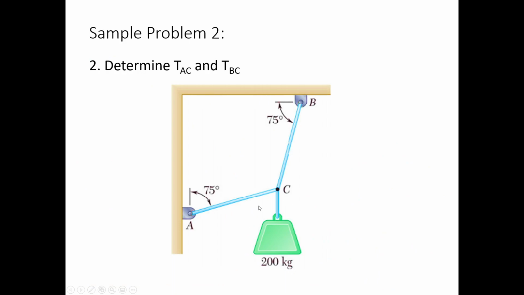Okay, so next we need to determine the tension at AC and AB. So tension on this part here. Tension meaning it's going in this direction. Tension is pulling. Then this one also here is tension. So again, since we are achieving equilibrium condition, meaning there's no displacement involved in the system, so here is your 200 kilogram force.